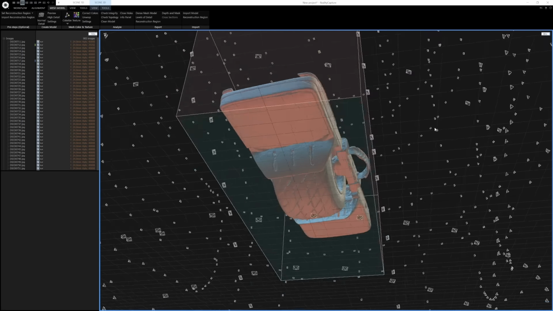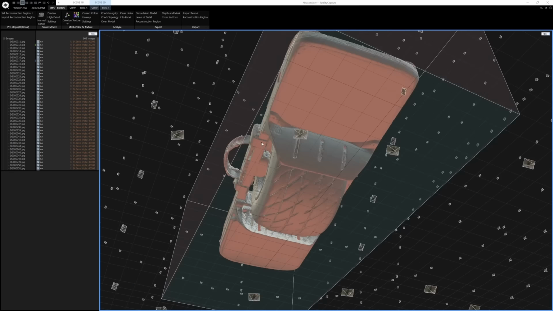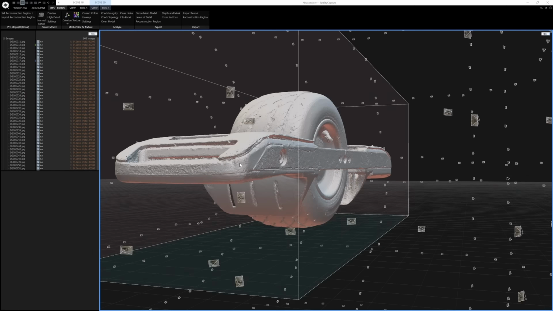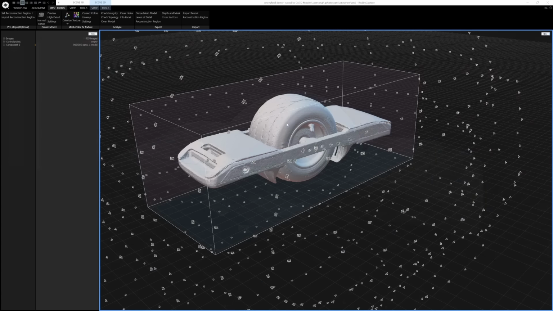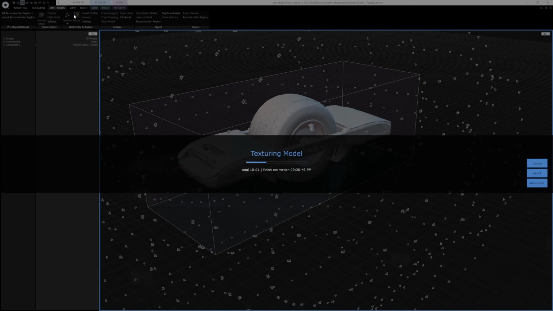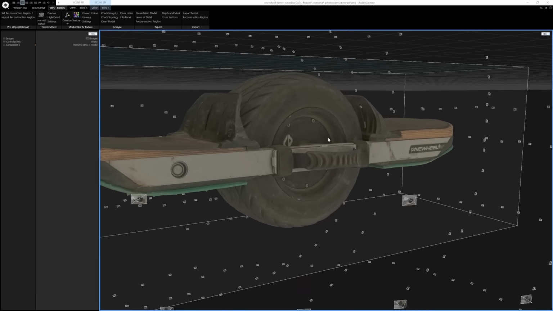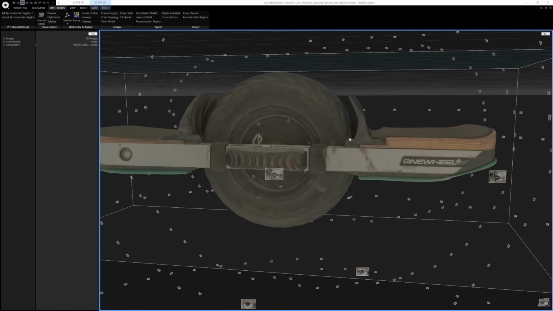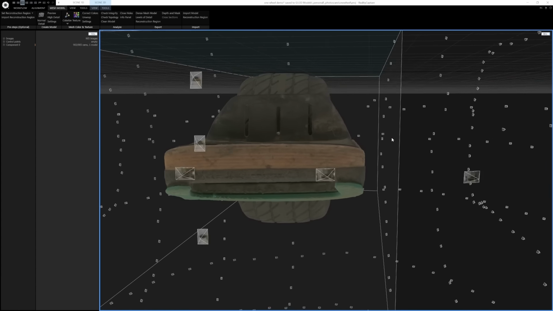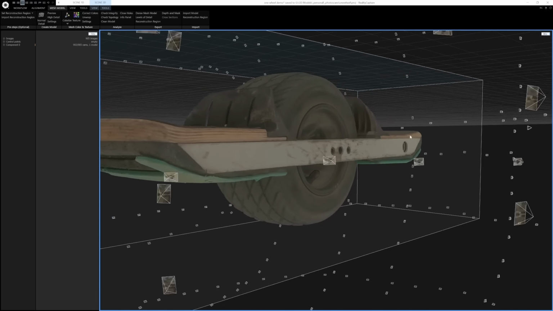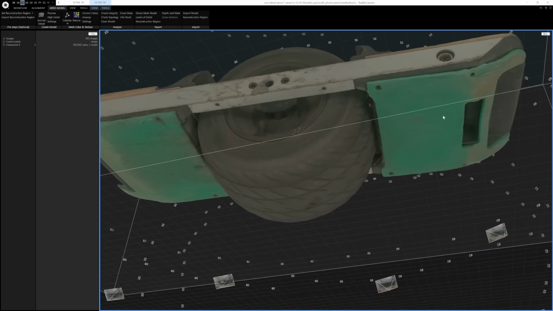And if you could imagine going even further, you can return to that close-up angle, like I talked about earlier, shoot those out for every side as well, and use them to mesh and texture. But let's just texture this thing right now by either pressing texture or hitting F9. And after a few minutes, we have one beautiful, highly detailed, evenly lit one-wheel scan, ready to be dropped into a 3D scene in any program you want. I still need to show you how to export this thing properly, so hang tight.